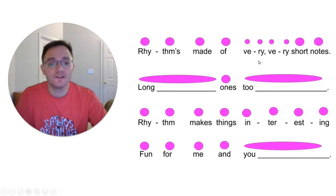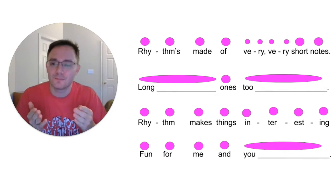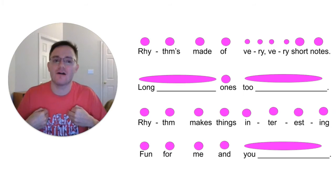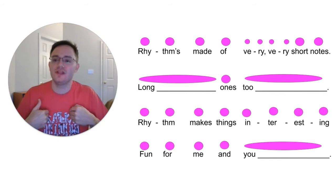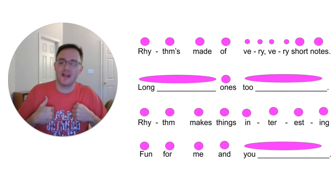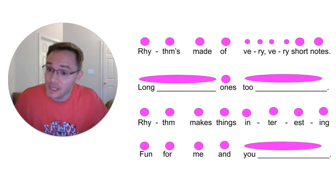Great. Now I'm going to put the whole first line together at that slow speed. Listen first. Rhythm's made of very, very short notes. Listen again. Rhythm's made of very, very short notes. Good. Now I'm going to speed it up. Rhythm's made of very, very short notes. Now, I'm going to turn on my metronome so we have the correct speed with Miss Louise.